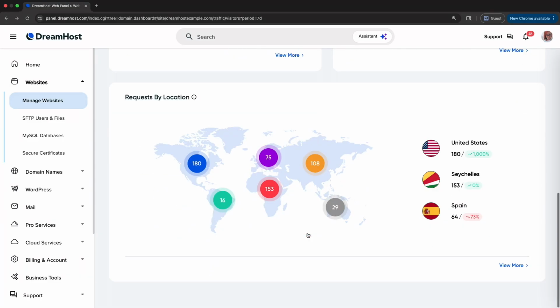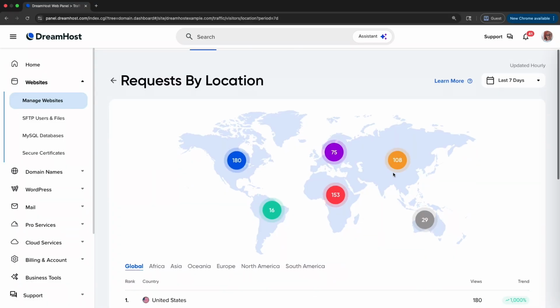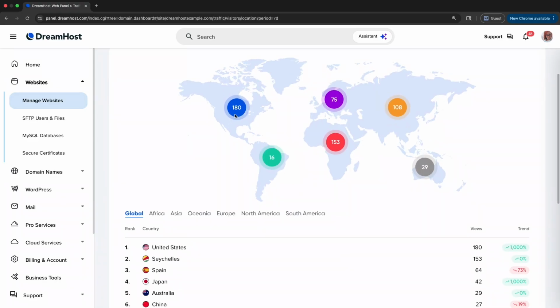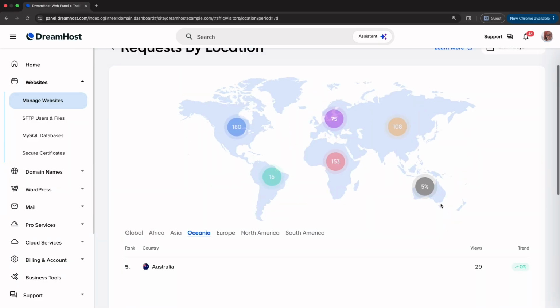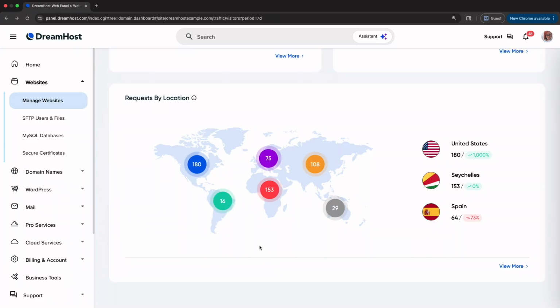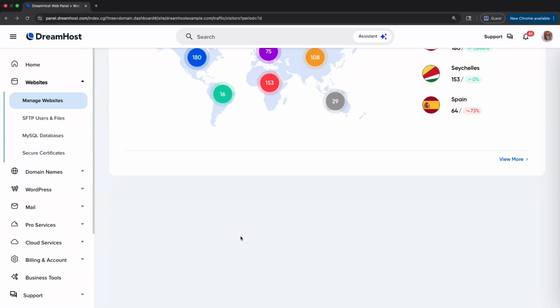And then if we go back to the traffic tab, we can scroll all the way down here and you're going to see this map. Let's click on View More. Once you're here, you're going to see all the different continents here. If you click on each one of these, it's going to show you the individual countries and how much traffic is originating from each individual country, which again, this is super useful information because you can use this information to restrict access to your site from anywhere you want with different WordPress plugins or however you would like to use that information. These insights help you fine-tune your content, layout, and outreach for the audience you actually have.